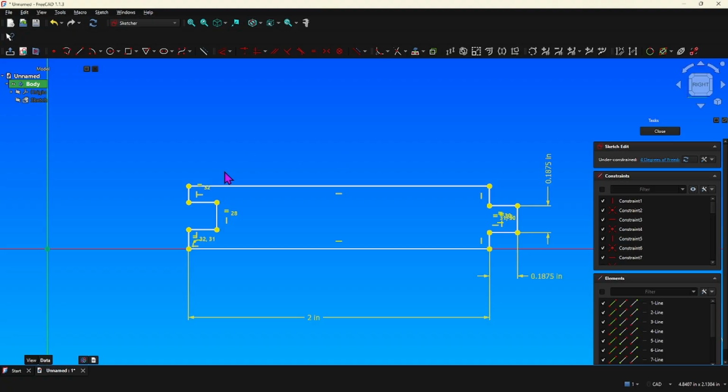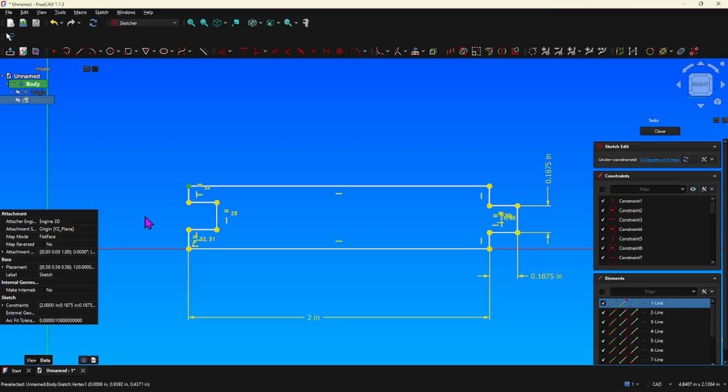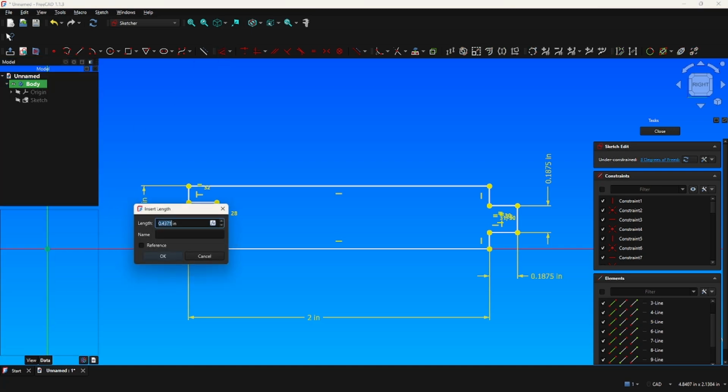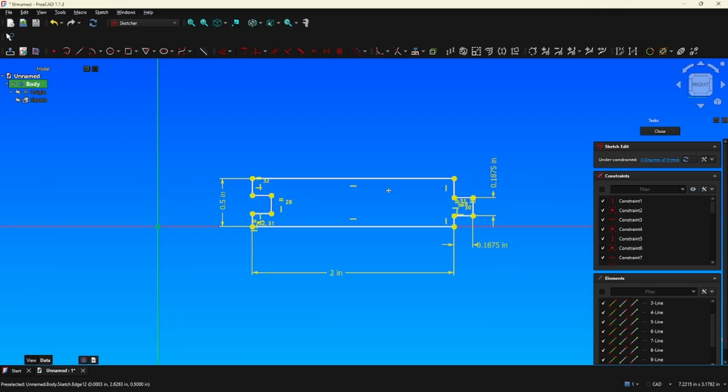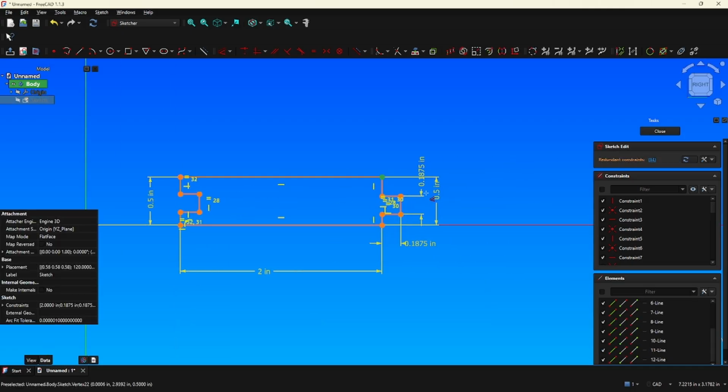We know that overall the thickness of the wood is 1/2 inch. So I'll go from here to here. Set that at 0.5. And I'll do the same here, here, here.